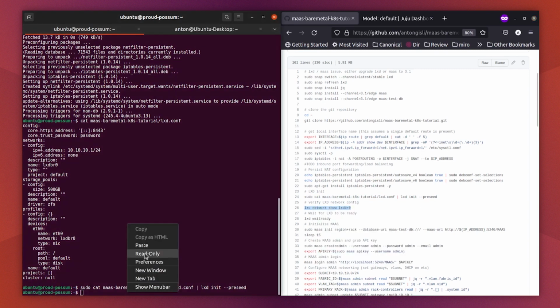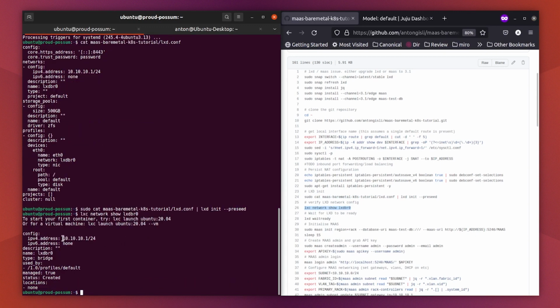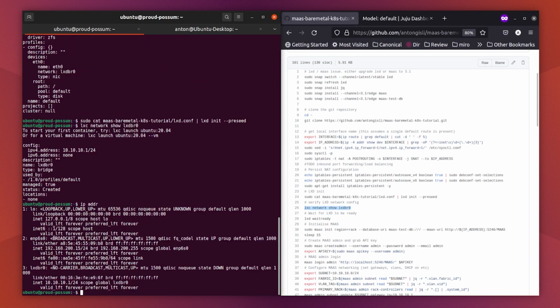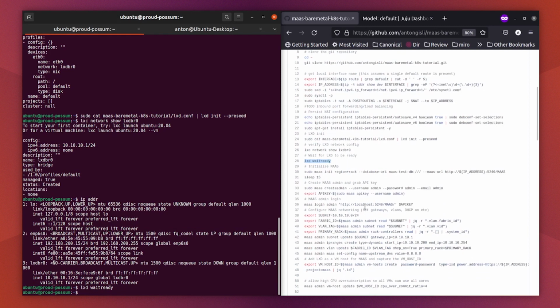And let's verify the bridge is there, and it is, and we see also that it has the IP address that we expect. So that IP address, you'll actually see, if we do IP ADDR here, you can see that that IP address is now configured on that bridge, and it's LXD that has made that happen. This command just waits until LXD is ready, which it is.